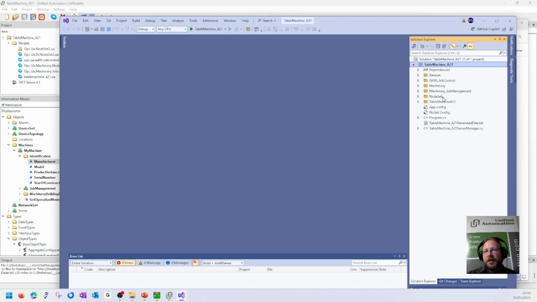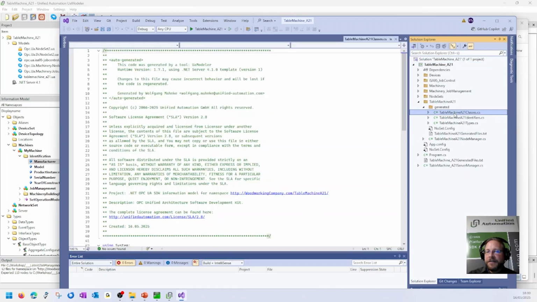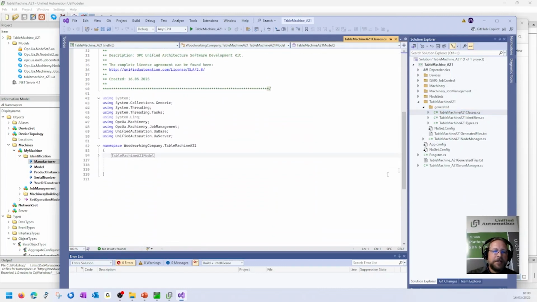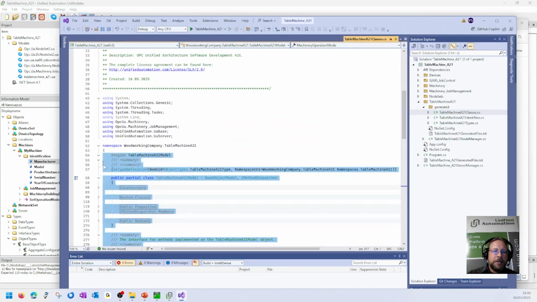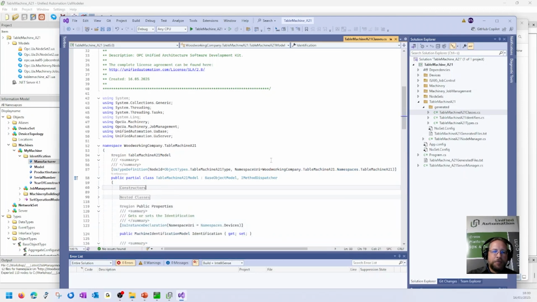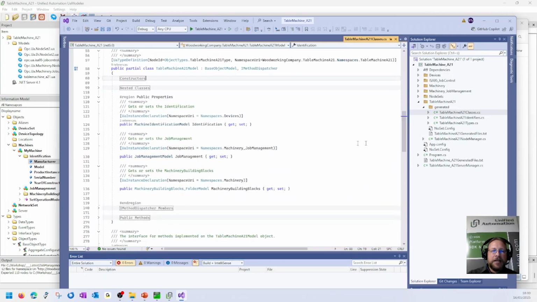You can see for each information model there is its own folder, and for my own information model I have it here. For all the object types, you have a file having corresponding .NET classes, and for all the types you have created. And you can see here's my table machine. If I open that one and go to the public properties, you see, for example, here's the identification. If I go to the identification, I can go to the serial number and now set the serial number and grab the information just from my machine. All the infrastructure is in place. You just need to fill in the data.